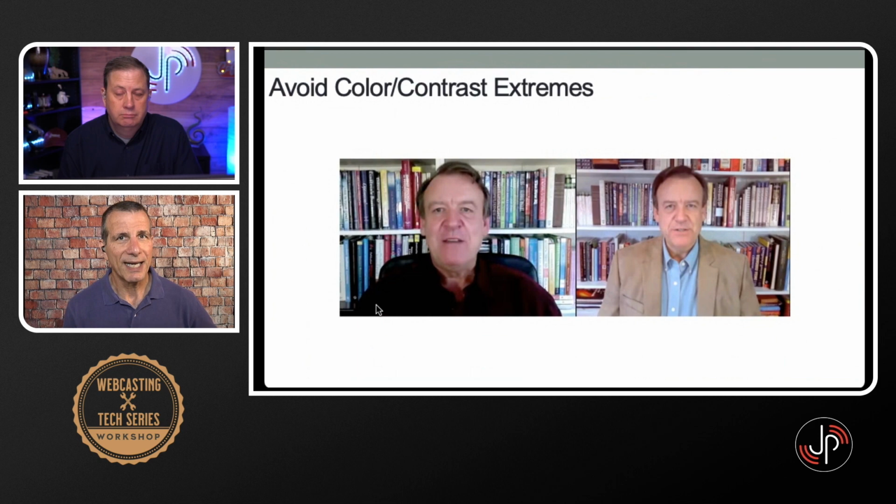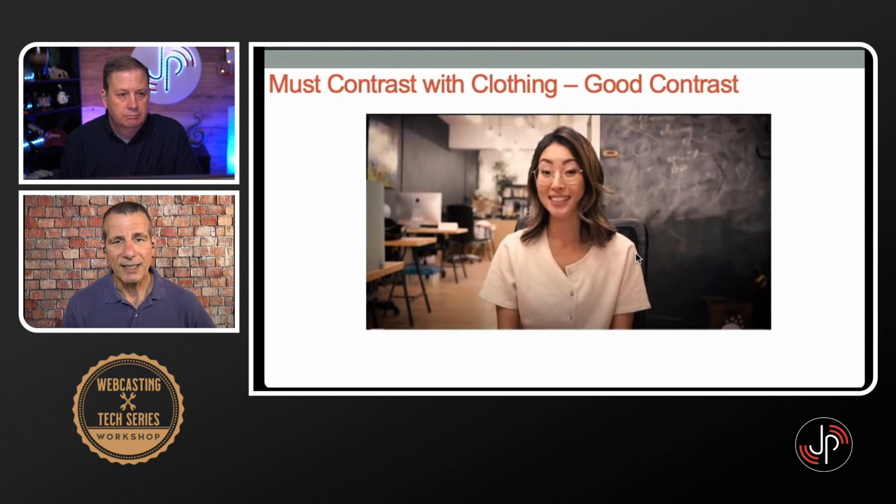But compression and a webcam will just not have the ability to show both the lightest region and the darkest region. And over here, he's wearing a blue shirt and a tan coat. And you see what I'm talking about. All the detail is preserved. So you never want to wear really bright white or dark black. Here, she's got not bright white and not dark black, and that way you can see good detail in both the background and the clothing.